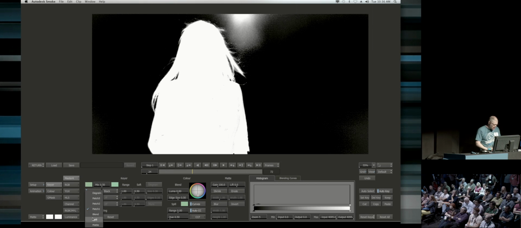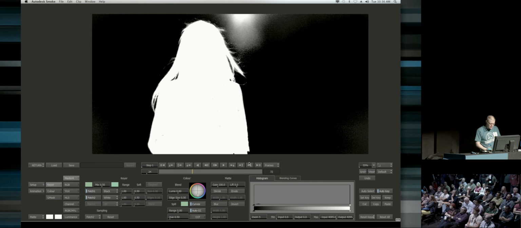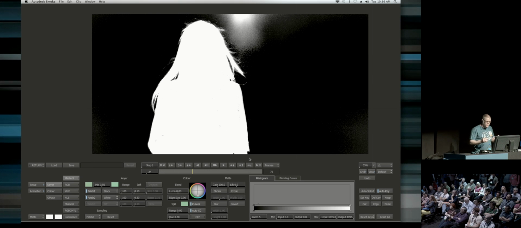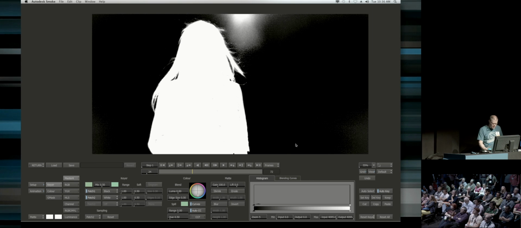Now let's go and switch to another patch. And I'll say, go over here and do this. It automatically switches to white because it knows we're trying to reintroduce those pixels. So it's that smart, and it allows you to fix these things up.